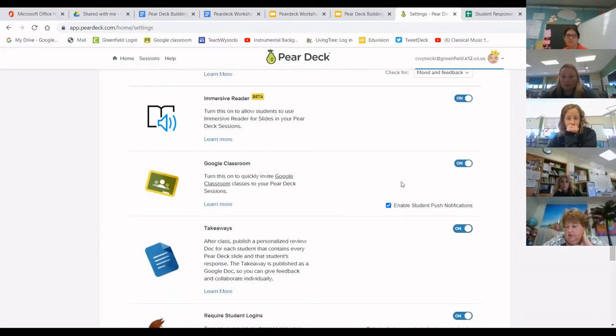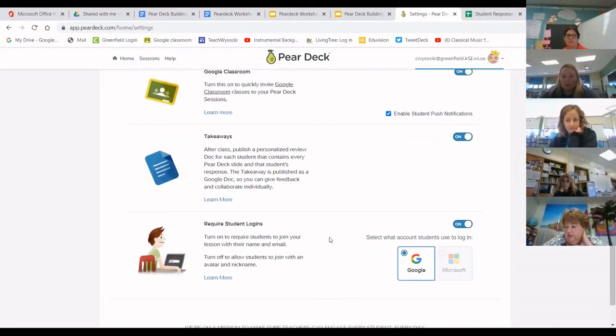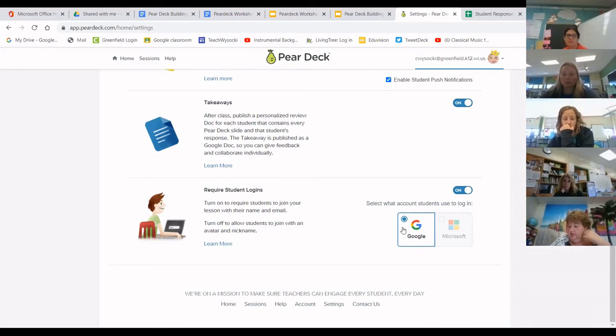And if you are using Google Classroom, here's where you want to make sure you're embedding it. And if you say, you know what, takeaways are not working for me, turn that off, bing, bang, boom. Or turn it off for now, create your lesson, run it, and then come back and turn it on for later. Remember, if you made an oopsies and you have takeaways set, at the end of the session, you can choose not to publish them. You're going to want to make sure for, I believe, all of our purposes that you're having students sign in with their Google account as well.